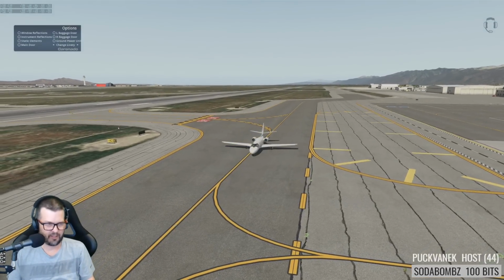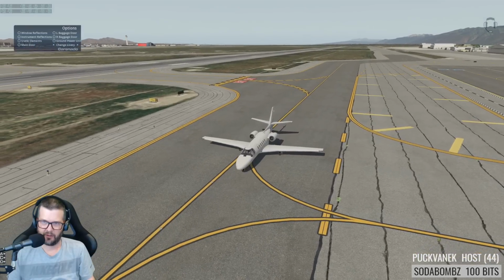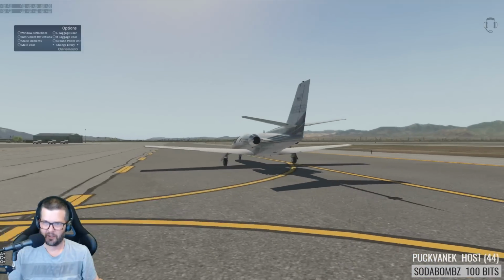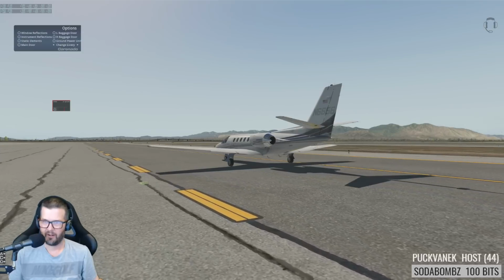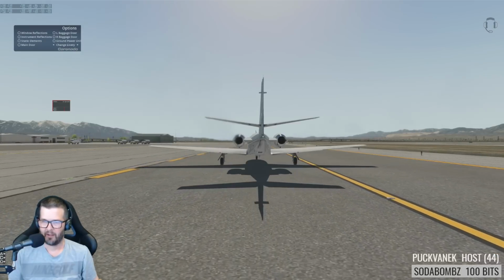Oh, free. So as we're taxiing, did you do a thrust reverser check? No. Okay, let's do those. Make sure the buckets come out. Okay. Oh yeah, buckets came out. Okay, and then also speed brakes. You need to do those and make sure that those go out and they stow.